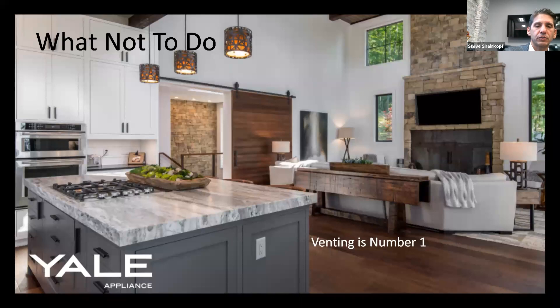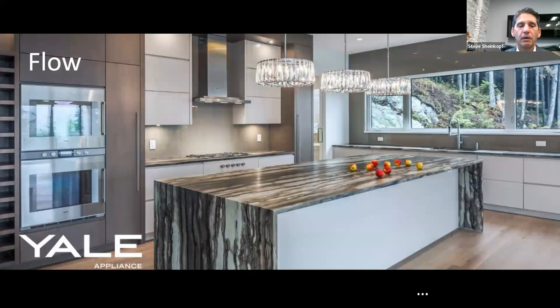The other thing we already talked about is the flow of your kitchen. Here's another beautifully styled kitchen — all Gaggenau cooking appliances, tons of modes, a six-burner cooktop. But look at where they put the sink. You have to walk a bunch of steps to use the cooktop. They could have put a sink right in the middle of the island for entertaining, and made the side a wet bar.